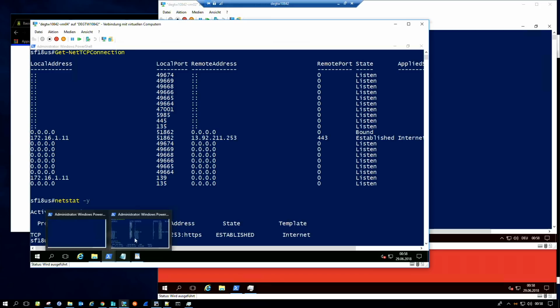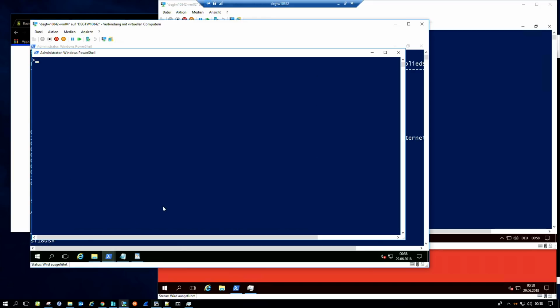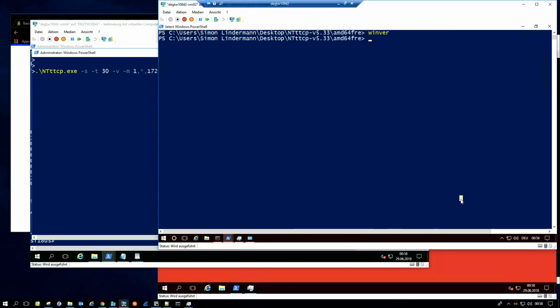So let me fire up this NTTCP tool to just have a TCP connection between my two hosts. In the first instance, I'm going to use my Windows 10 machine on the receiving side. I hope you can read this.